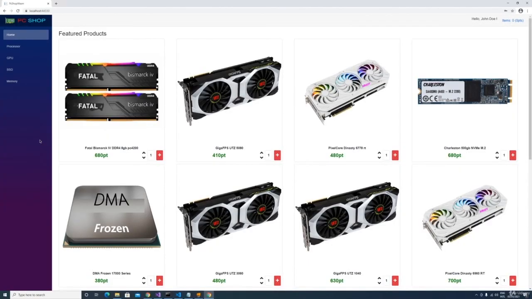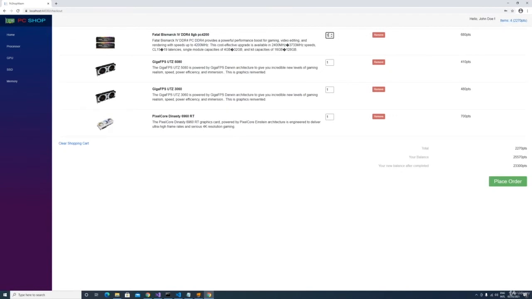Add some items to the cart. Go to the cart. On some items, put a very large amount, 90 for example, for each item.